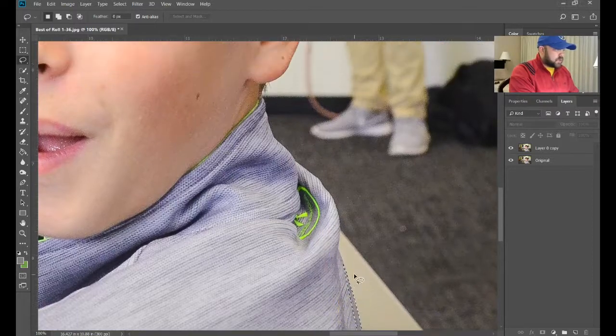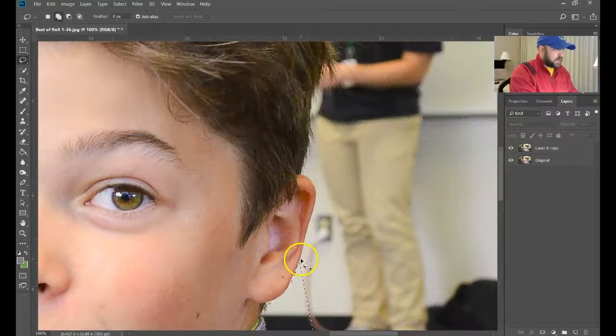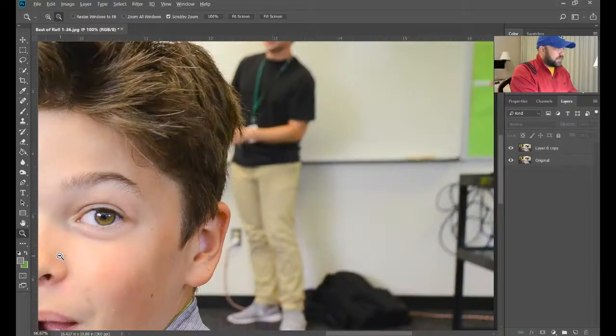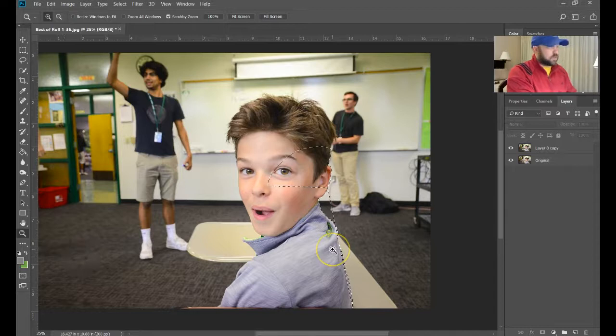Now notice I had to scroll up, so I let go of my mouse, and it created an area. That's okay. What I can do is hold down Shift, and you'll notice there's a little plus on the cursor. That plus allows me to add more, so then I can keep going up. I'm holding down Shift as I hold down left click as well, and then I slowly go up and find his ear. Then I keep going, and notice it just adds on to that. Again, Shift allows me to add more, and eventually I could go around his entire person.